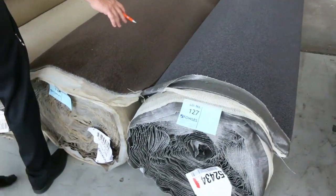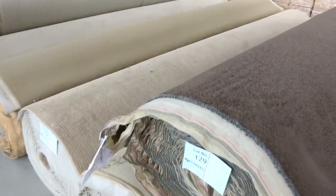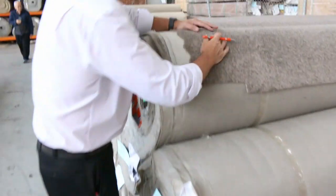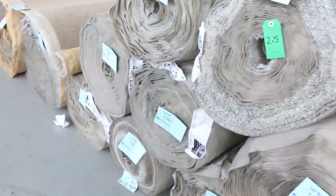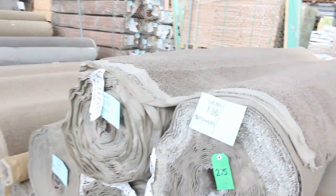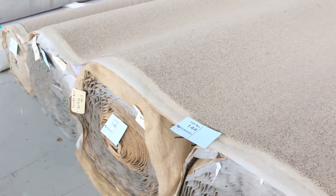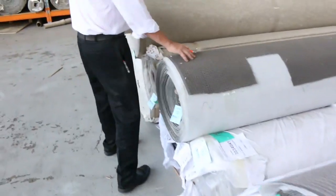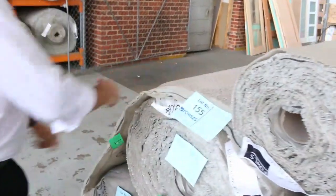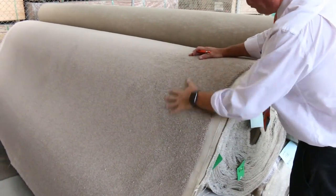Moving along, some nice loop piles and charcoals again. We've got some darkish brown twist pile and some big quantities — lot number 128 through to lot number 131, they're all the same, out the door they'll go. This one here is a really nice soft twist pile — lot number 136 through to lot number 143, big quantity here. If you need a large quantity, all around about 40 metres. A nice thick twist pile carpet, around about the 50 dollar a metre mark for those ones. Lots of loop piles to get through — starting from 25. And some nice twist pile on the end there — lot number 155 through to lot number 159. I'm expecting around about 30 dollars a metre for something like that, normally worth around about 130 dollars a metre — saving around about 100 dollars a metre.